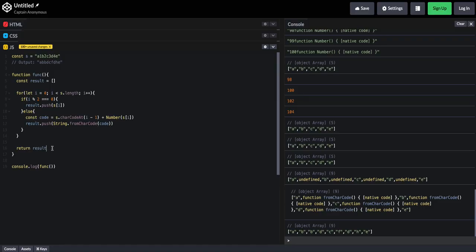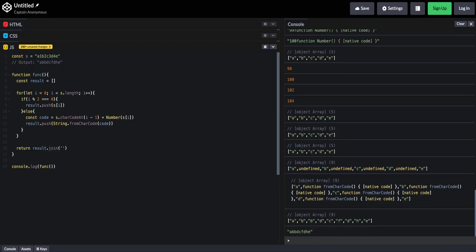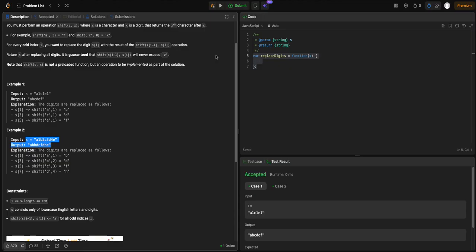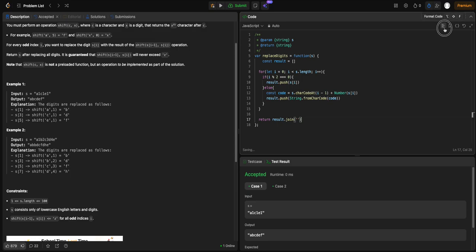And if we join this, there we go. We got our result. Cool. Let's copy all this, go to LeetCode, paste it in, format our code, and submit.